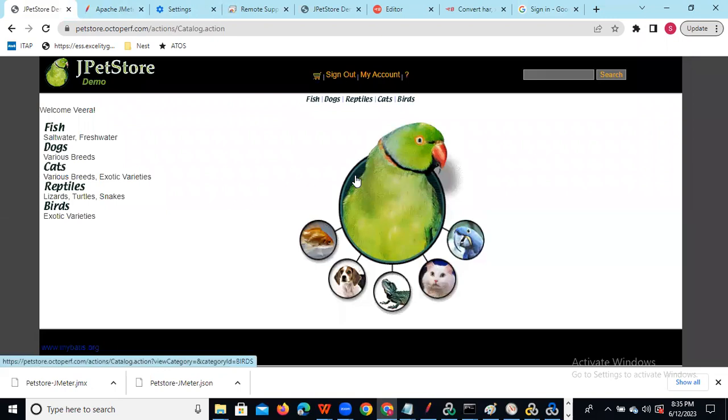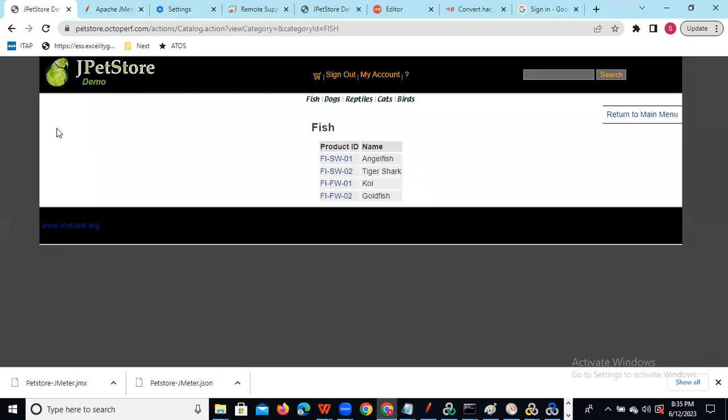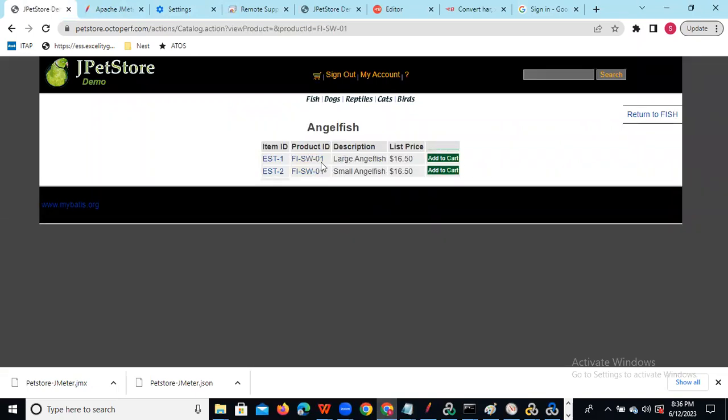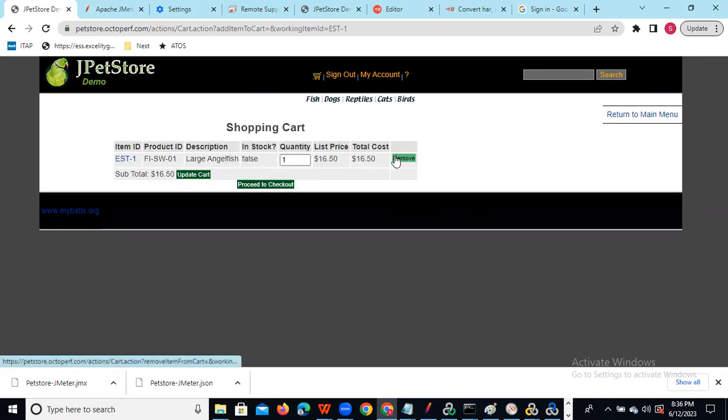After that, you click any one of the pets, and here you select the product ID. We have different types of products, like large and small. If you want to select anything, you can add to cart. After that, if you want quantity 2, you can give 2 and proceed to checkout.